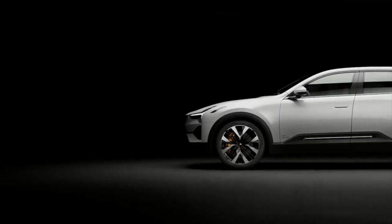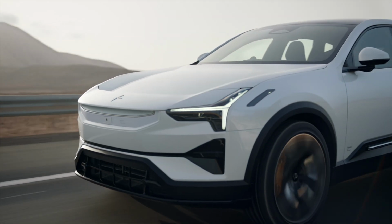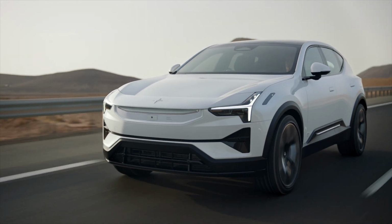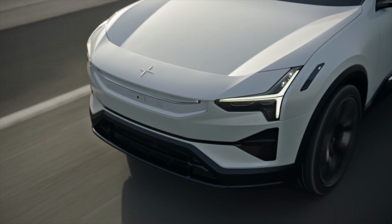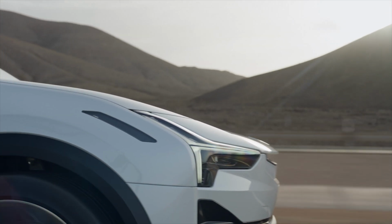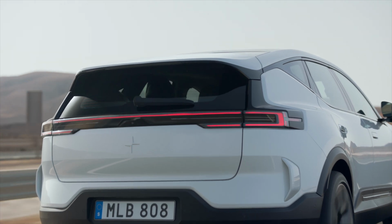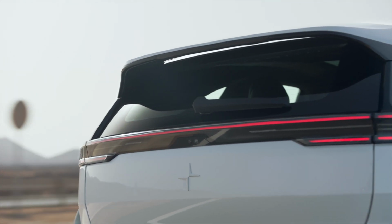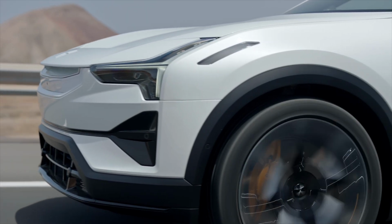So how's the ride? The air suspension and active dampers are the first for the brand. They've been well integrated into the car. It's easy to forget that there's 2.6 tons of car underneath you. The weight is well contained and kept in check, thanks partly to the dual chamber air suspension and active dampers. Also, the low center of gravity with most of the mass contained in the obese 111 kilowatt-hour battery pack beneath the floor. Wow, that's extraordinary. I really love our Polestars and I can't compliment them enough on how much I love what they're doing with this car.